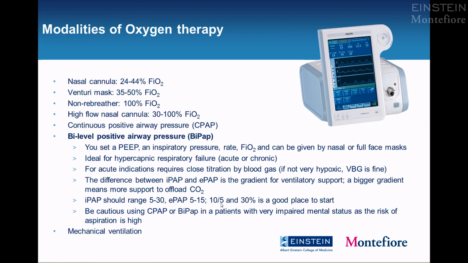If a patient is oxygenating well on 10/5, but their CO2 remains a little more elevated than you like, so they come in at 100, start 10/5, the PCO2 is still 80, the pH is still 7.18. You might increase the IPAP only to 15, so that'll give you a gradient of 15/5, which is a difference of 10 rather than a difference of 5.